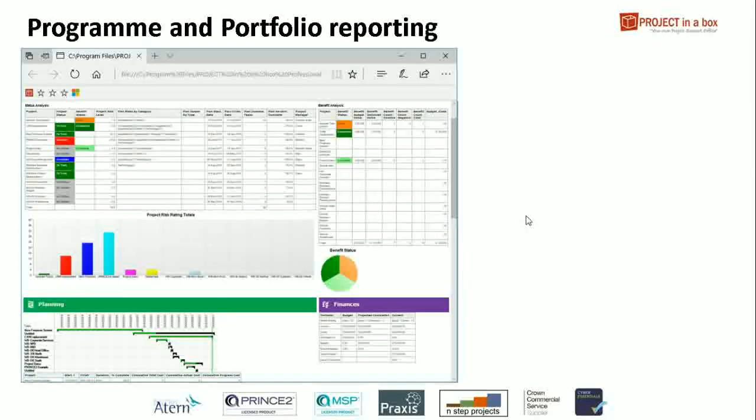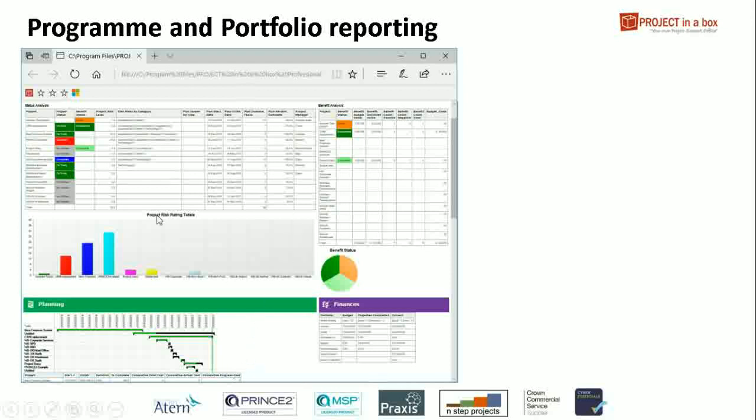But we can then take that project data and roll it up. So here we have what we call a portfolio report. A portfolio is a collection of projects. They might be all the projects in a particular department, all the projects in a particular program, all the projects that are due to finish next month, all the projects over a certain risk threshold or value threshold. And so it's assembling together the data from that set of projects, again the same sort of things, properties, benefits, finances, timelines, risks, issues, etc., into a combined report.